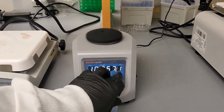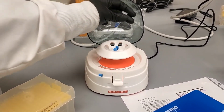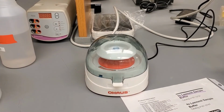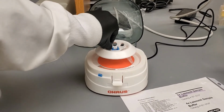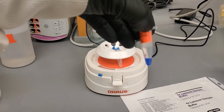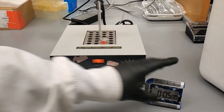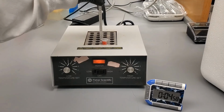Vortex quickly, and after vortexing them, briefly spin them down. Now we can go ahead and denature our samples for 5 minutes. Okay, put your sample here, 5 minutes, and we have it at 90.